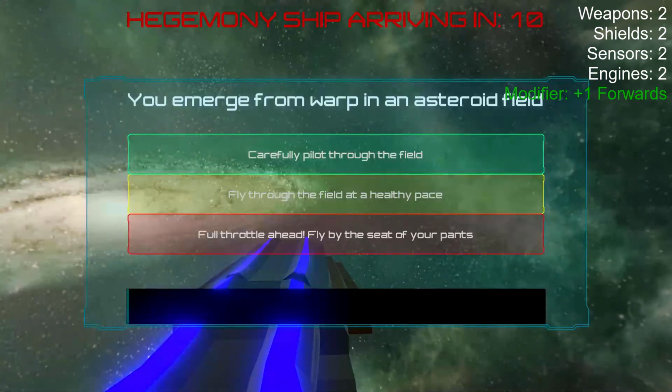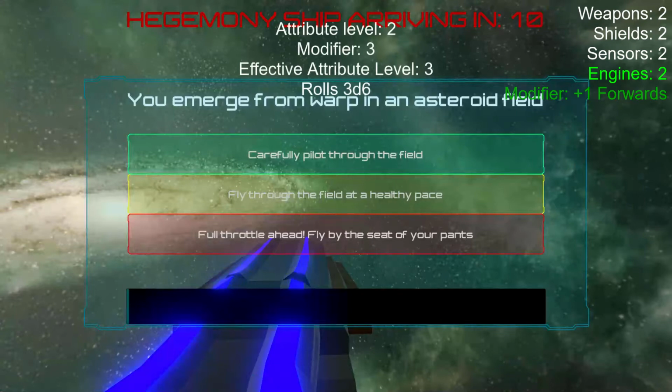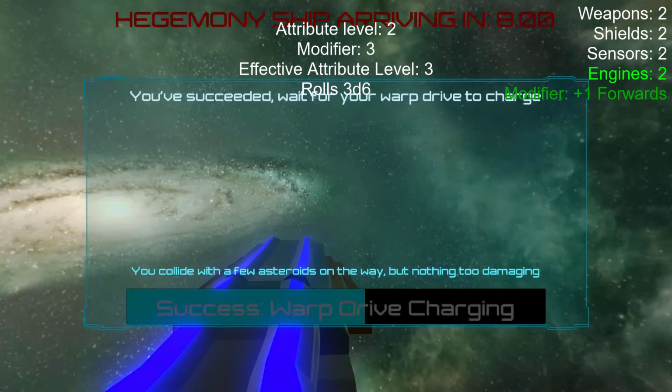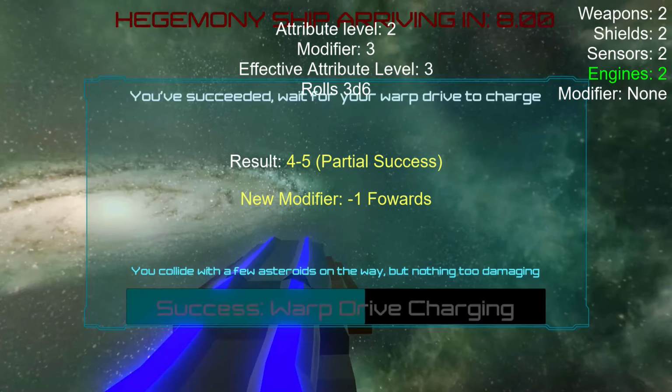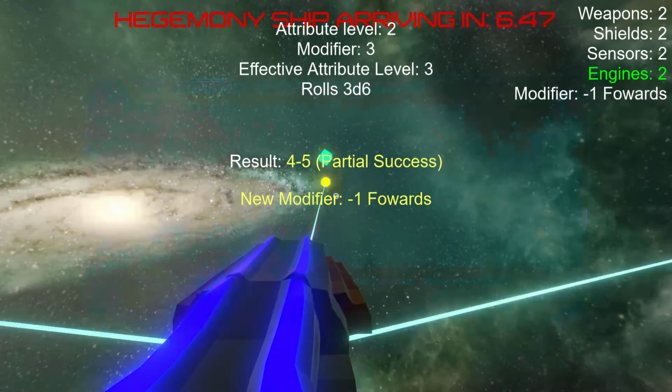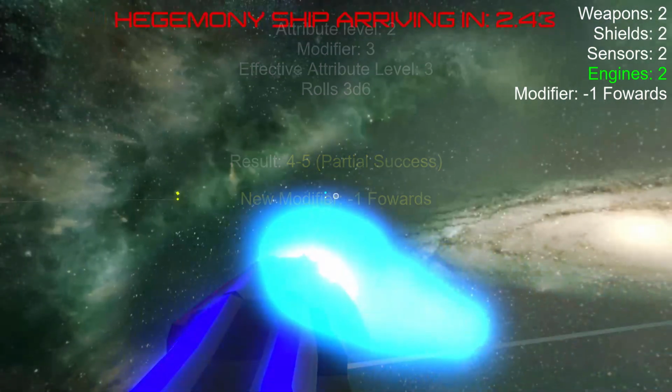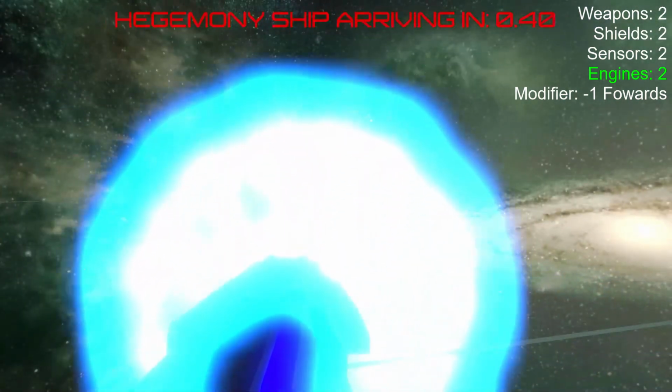The text again tells the player that this challenge addresses engines. The player's current engine level is 2, and the +1 forwards gives them an effective level of 3. The player once again has selected the yellow approach. The game now rolls 3d6, and the +1 forward is cleared. The text suggests that the player has partially succeeded. This means that they can move on, but will suffer a -1 penalty on their next roll. The player then continues repeating this gameplay loop.